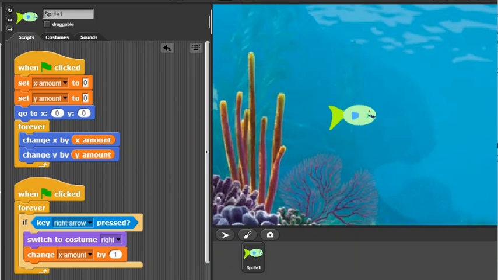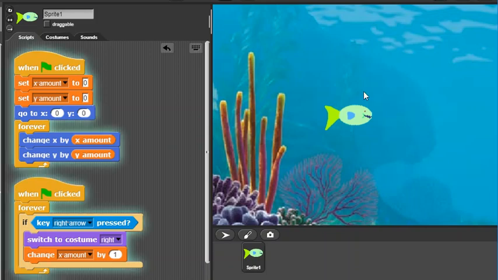Here's what the almost finished program looks like. And actually, I can run this and you can see what's going on here. If I click the right arrow, the fish does go to the right, only it doesn't stop. If I hit the left arrow, it goes to the left, up it goes up, down it goes down. And let me just stop it for a moment.